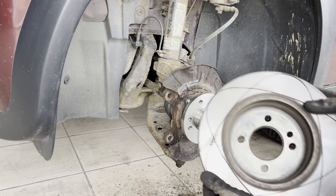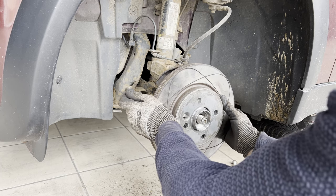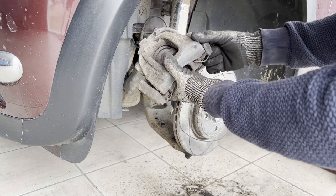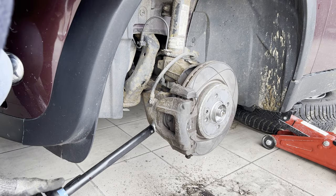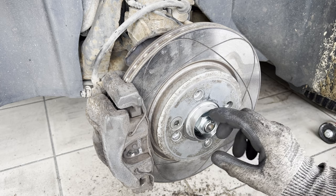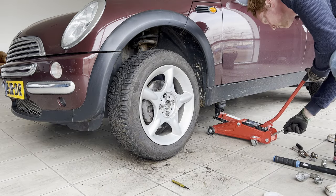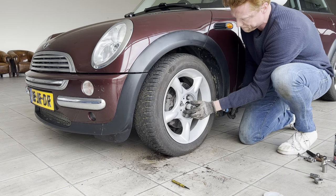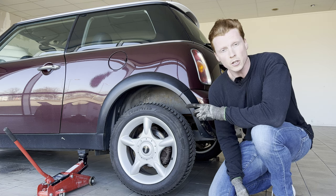We're going to reinstall the brake disc — a bit of anti-seize. Then for the brake rotor, I'm going to lock it in place with this screw again. We're going to reinstall the brake caliper and torque these down to 110 newton meters. Then we're going to install the new locking nut — for now we'll do it hand tight and fully torque it down when the car is on the ground again. Let's pop the wheel back on. We'll lower it down then torque the axle nut to 182 newton meters, and finally make an indent here to lock the nut in place. Next up we're going to replace the rear brake discs — first taking off the wheel, which you've seen before, so let's skip that part.